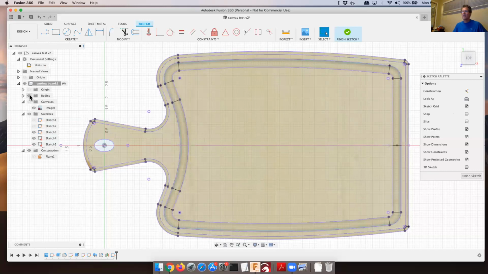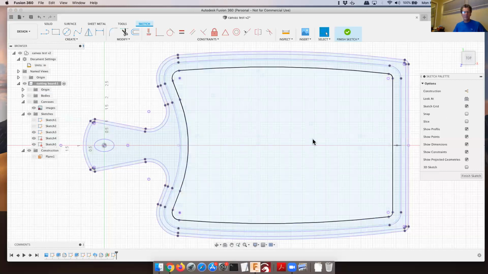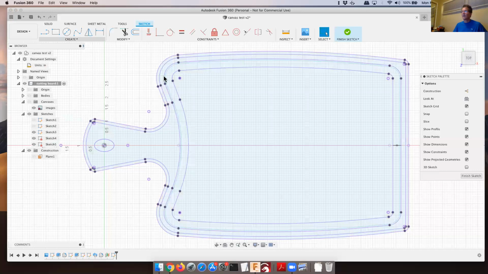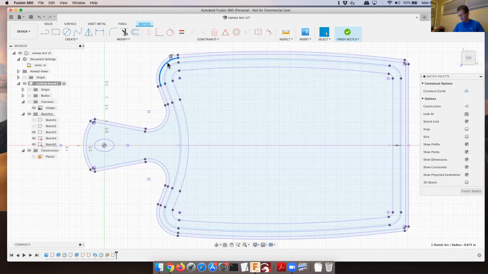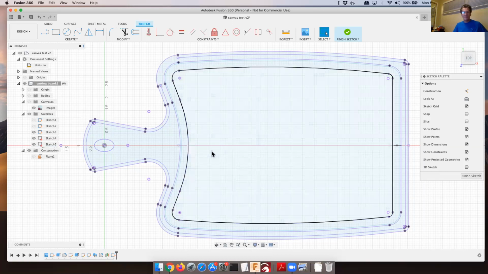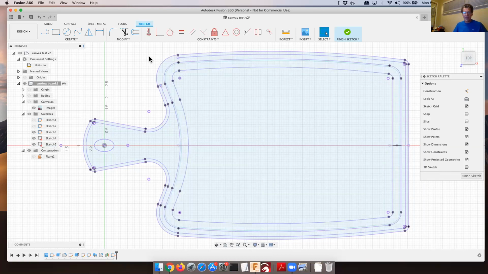So now if I turn the body off, all those lines are in my sketch. And I can still come in here and edit it. I can take any specific item I want and delete it. I can add things to the sketch at this point before I export it. It's really moving things into the sketch. Typically we use a sketch to create 3D geometry. Project uses 3D geometry to create a sketch. So it's a kind of backwards forwards thing.